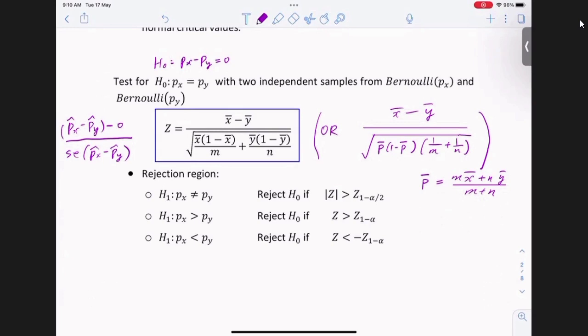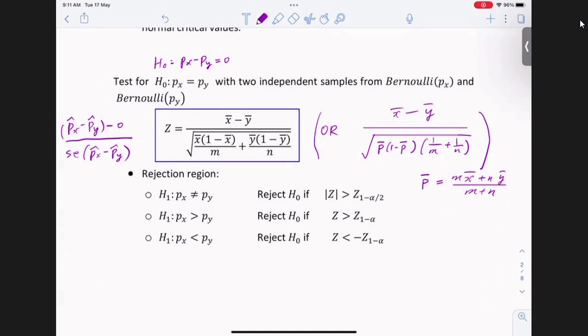Now this is the formula. Under the null hypothesis, we assume Px and Py are the same. So if they're the same, then if null hypothesis is true, we have a common proportion. And then we can combine the two samples together to obtain a common estimate of this common proportion. So that's why we have this P bar, which is called the pooled sample proportion. This pooled sample proportion is just simply adding up the counts in each sample divided by the total sample size. So it is just like instead of dealing with two samples separately, we combine them together, treat it as a single sample, and then determine a single sample proportion, which is this P bar. So we use this P bar to evaluate this standard error in the denominator. So this is how this version of the test statistic is obtained.